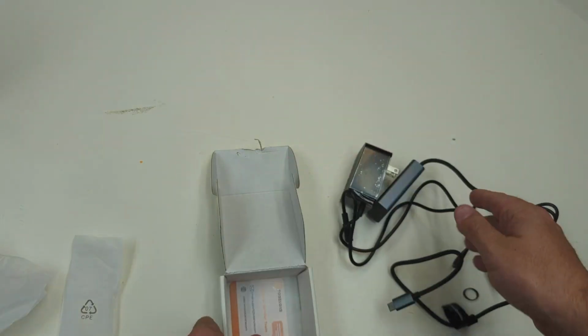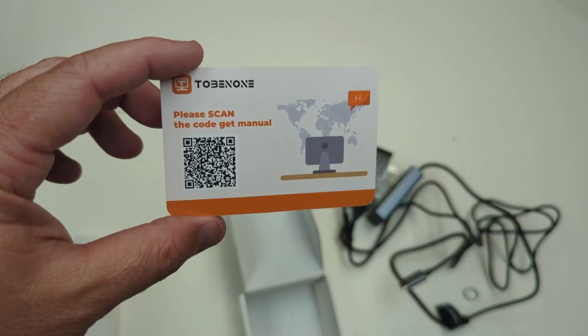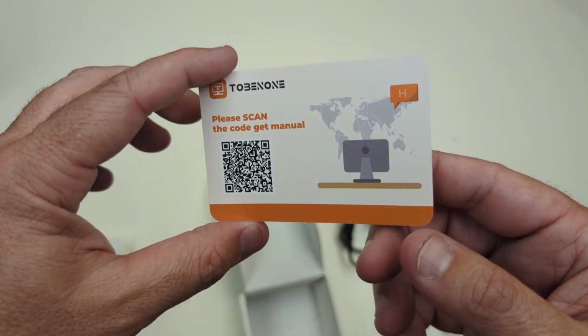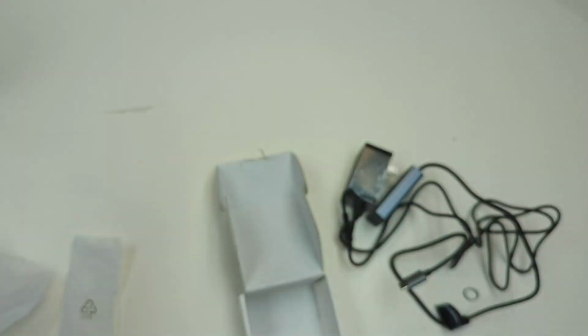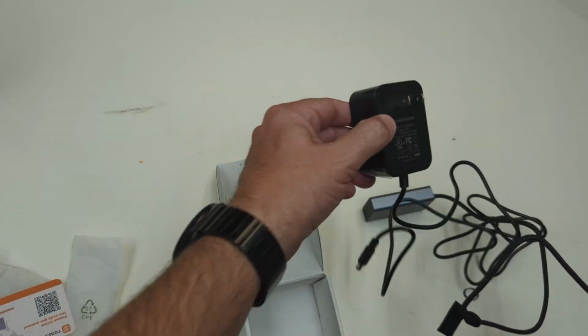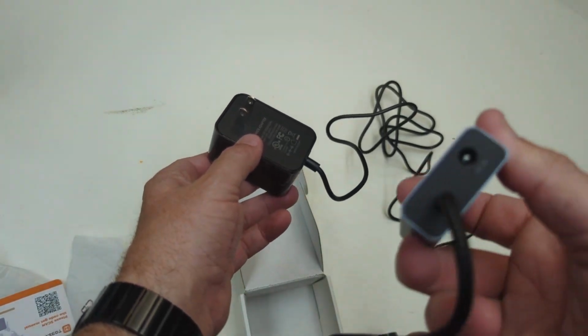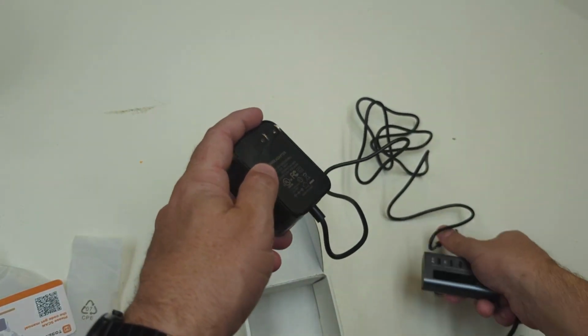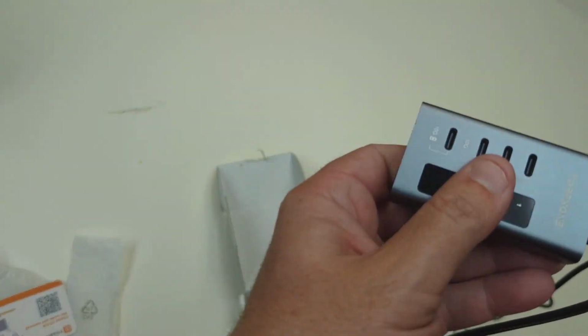And there is a website and a nice little customer card on the back. And you can scan this to obviously get the manual, walk you through. There's a website, tech support, different things like that. Pretty no-brainer though, right? You actually just plug this into the wall, plug the DC in on the back of your actual multi-charger there. And plug this in, see if you can see it.